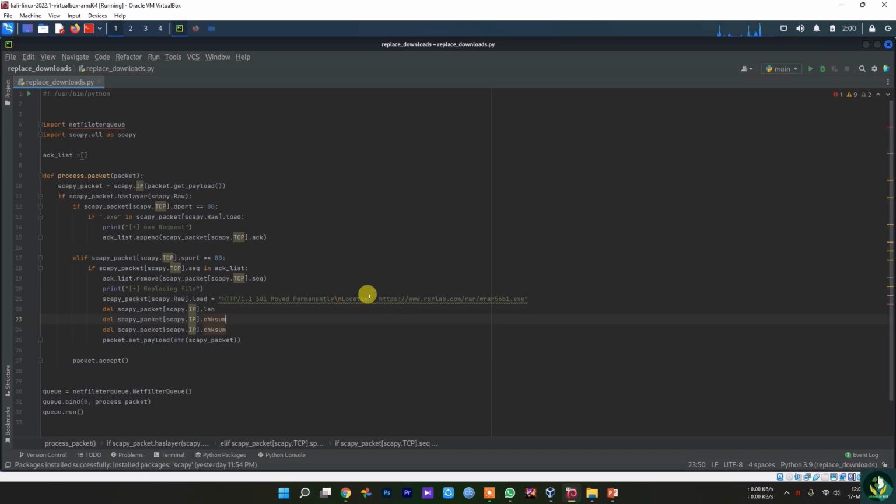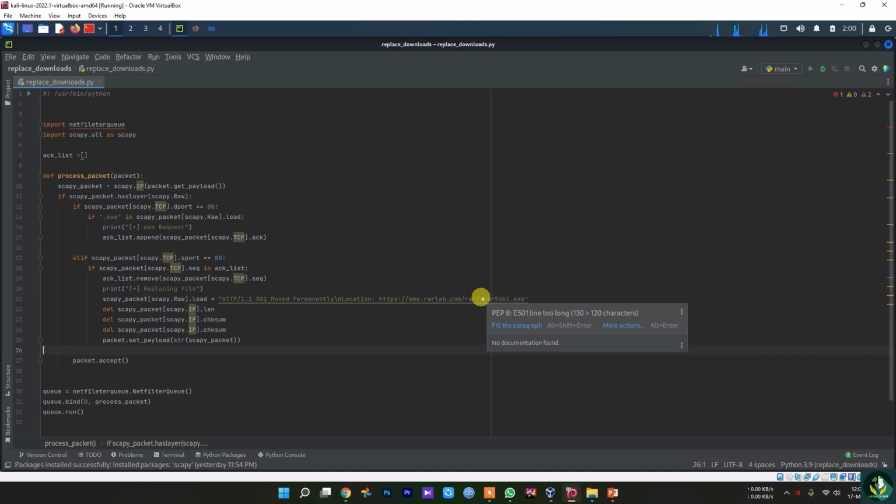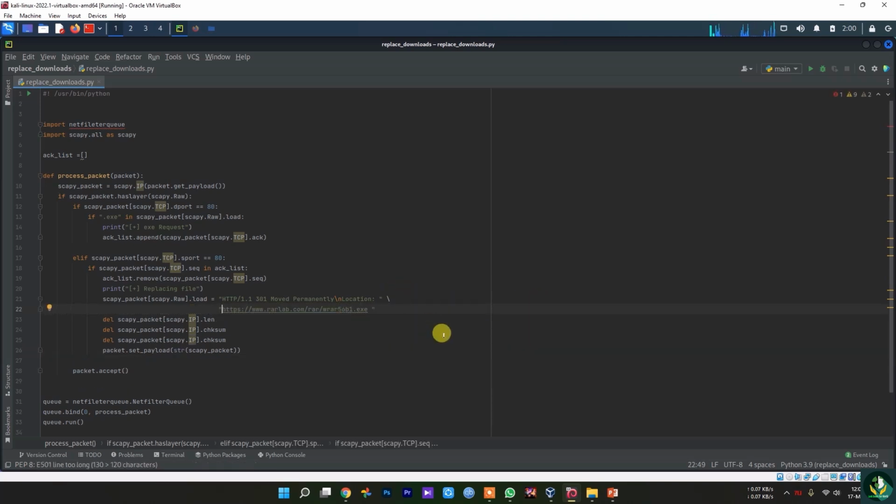Now keep in mind that the way a response should be sent is a line, then a new line, and then the location. So you have to type \n before the location. This will basically mean that I have this in my first line in here, and this is the next line. Then I have a new line character, which means I am going to go down one line, then I have the location. Or you can just type this, and it will fill it into the next line.